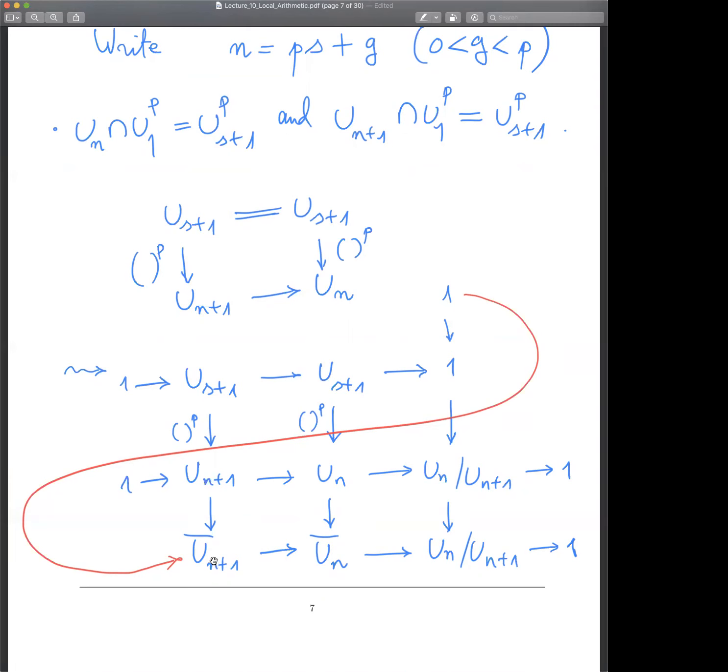So, what the snake lemma will tell you. If you're not familiar with the snake lemma, don't worry, I'll come back to it, and we will talk about it at the end. I'll recall the statement and explain what the maps are. For example, what is this red map here? That's the most mysterious one, right? How can you suddenly get a map like this? That's what is going to be explained next.